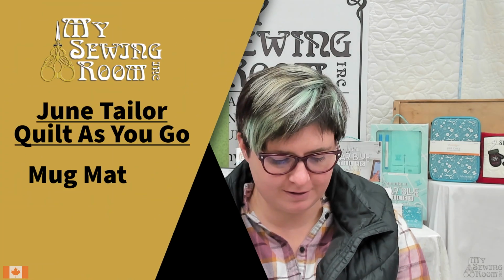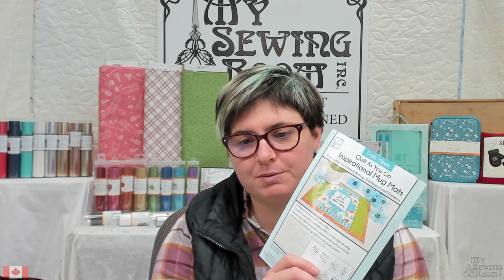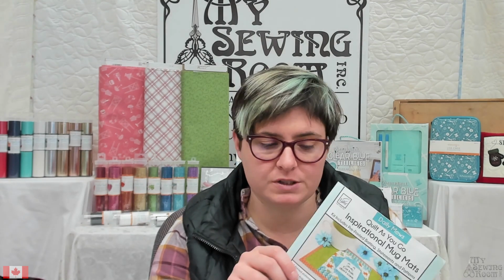Welcome to our tutorial on how to sew a quilt-as-you-go inspirational mug mat. This is one of a couple different series of mug mats from June Tailor, and this is using a quilt-as-you-go method. So this is so much fun. It's so quick and easy. We're going to sew through one of these mug mats today.